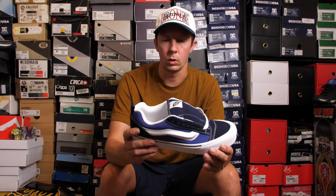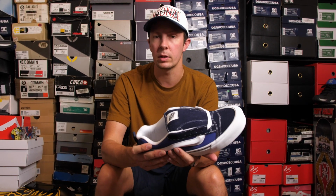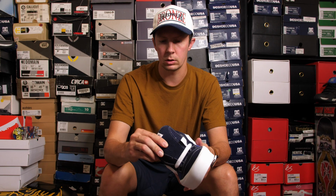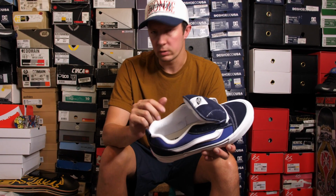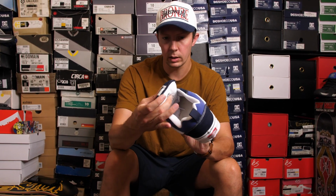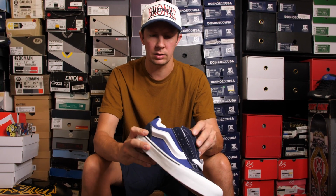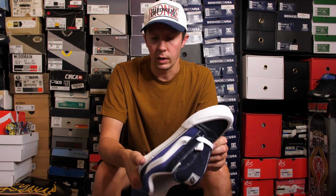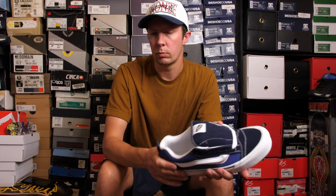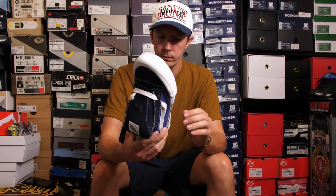With the original ones, if you want, you can Google Vans Knu Skool and sift through the infinite amount of pictures, and you'll see the original ones and you'll know what I'm talking about. But the tongue on the original ones was, I don't want to say like Vans thin, but it was definitely not this thick. Clearly they decided to switch it up to a thick tongue. I think they're just trying to go after what everybody's doing right now and doing the poofy shoe craze. Puffy? Poofy? Puffy? Puff Daddy? I don't know. I still like these. Very different from the original ones.